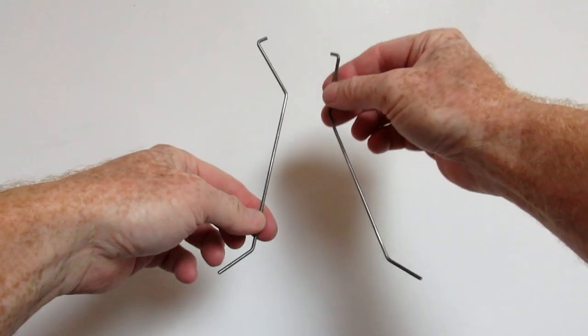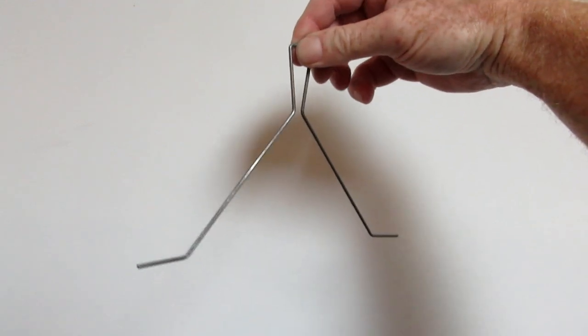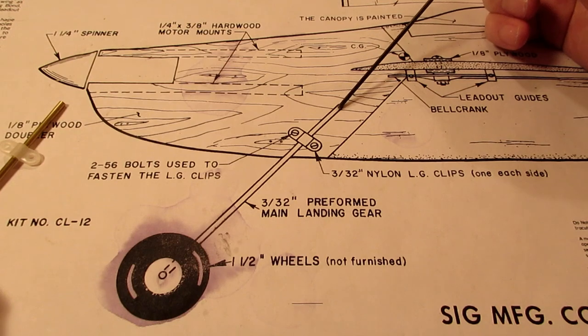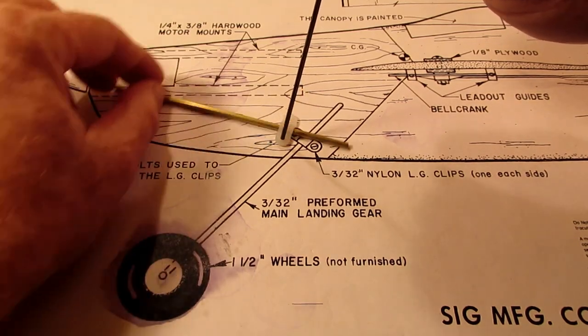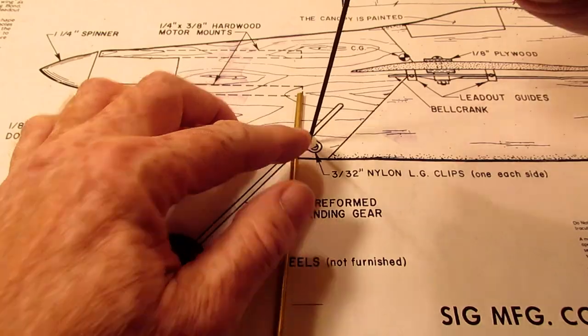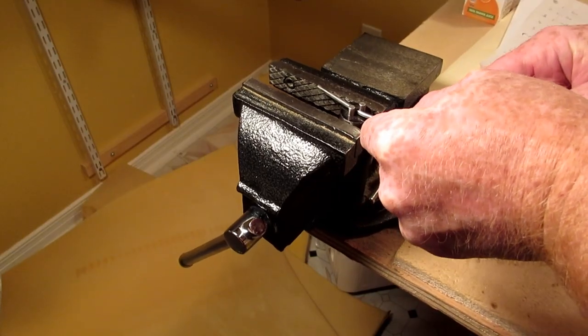I have to bend a new 1/8 inch landing gear wire, widen the engine mount, build a tank caddy, and make a fuel shutoff device. The original gear is the split type made from 3/32 inch wire, which I don't like due to the increased risk of failure during a hard landing. My plan is to move the pivot point to behind the lower engine block and to provide three different positions for the landing gear straps. This will allow me to change the position of the main gear depending on field conditions — forward for grass, back for pavement. I designed one continuous gear made from 1/8 inch wire.